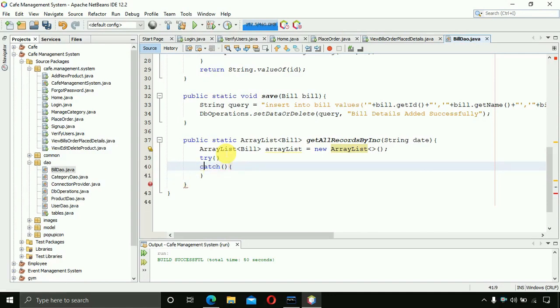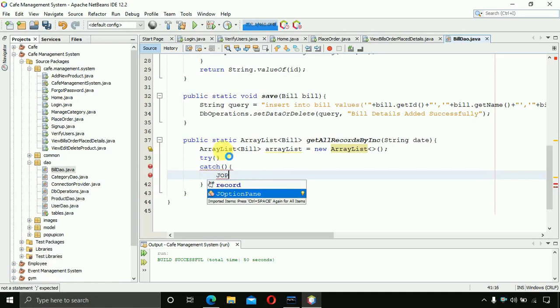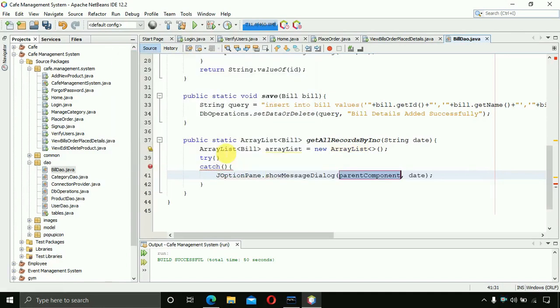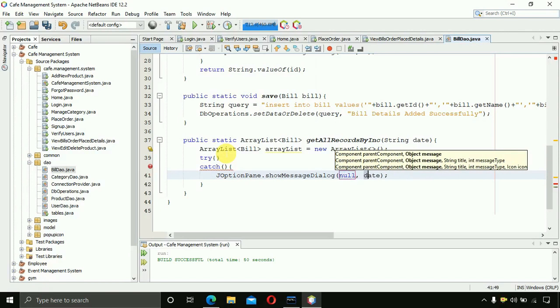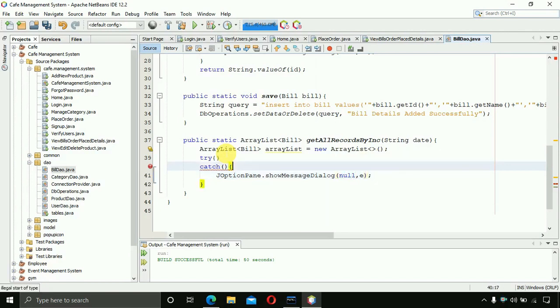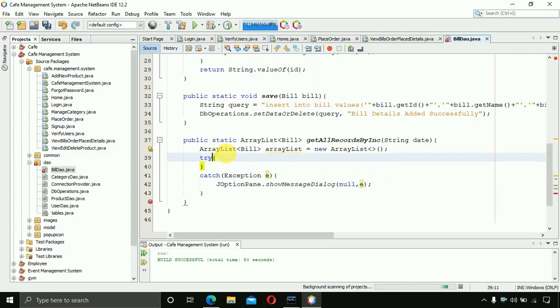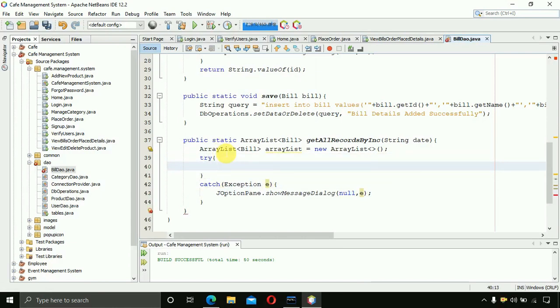and here we have to display whatever the error we got, right? So show message dialog null, and here we just need to write e, and in between catch here we just need to write Exception e, and after that in a try block, we have to create the object of bill first.